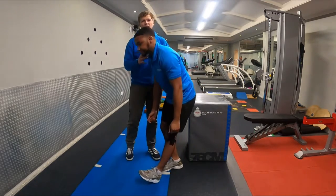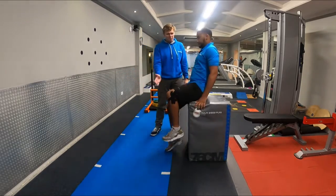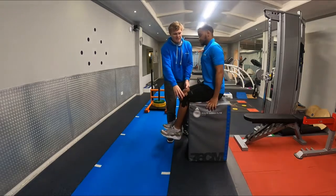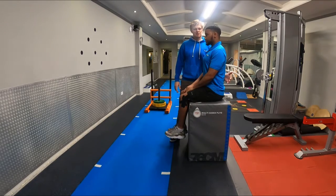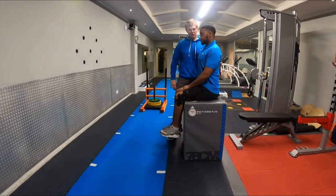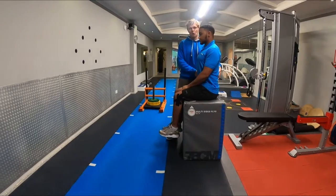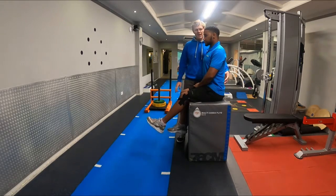Okay? It can be done better, but my preferred option is to have someone in sitting, sit yourself right back, knees together, stay nice and tall. And you can use your hand in the small of your back. That's it, in there, so you can feel if you're starting to flex. And then what you're going to do is stay nice and tall, so we're working our back extensors, and you're slowly going to straighten this knee just shy of full extension without letting your back flex.